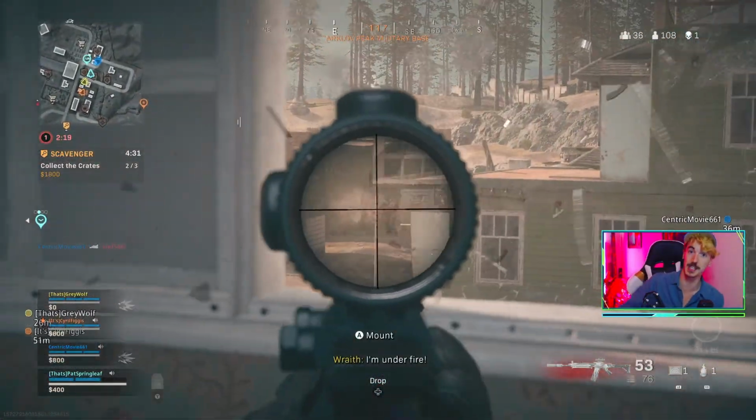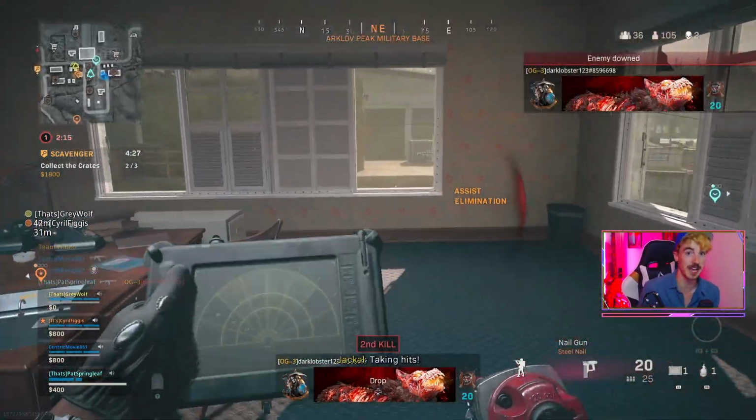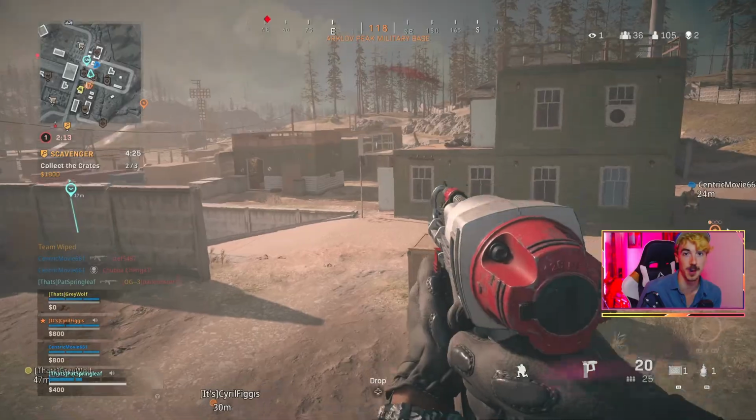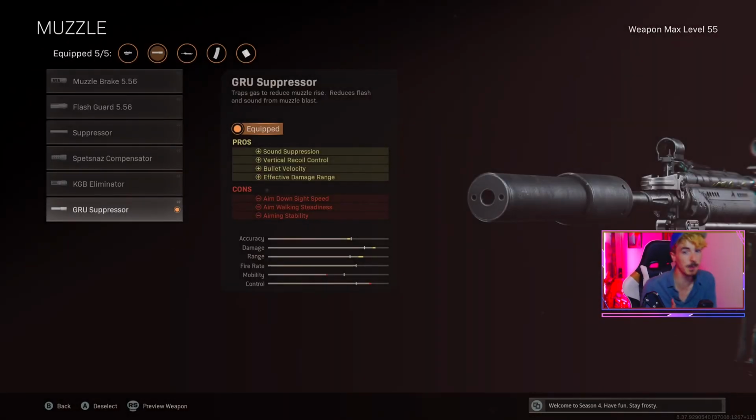But first, let's take a look at the class setup that I did use on Wednesday and is basically the best one that you can use at the moment if you're going to use the Fara as a long-range weapon. So first we have the GRU suppressor as the muzzle. That's probably no surprise to many of you. We obviously get the sound suppression. Very importantly, the vertical recoil control. We get the bullet velocity and damage range. That comes at the cost of some ADS time, but we're okay with that.